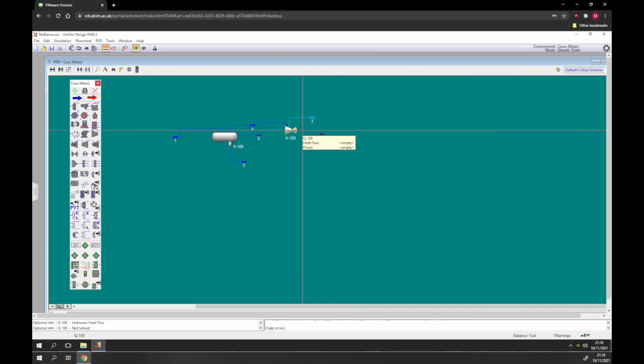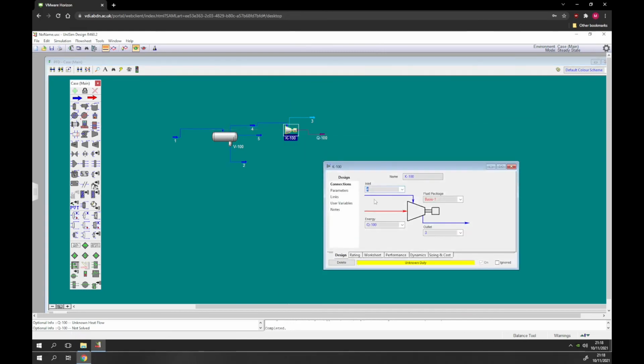So what do I need to do? Well, I need to say what the compressor is going to do. So you'll notice here it's got an inlet, and these are the streams coming in and out of it. But the thing I really want to talk about is the parameters. There's many things I can do here. First of all, I can choose its adiabatic efficiency, or I can enter its polytropic efficiency. But the thing I'm going to do is just say what should be the pressure increase. What's the delta P? So I'm going to say that this increases everything by 10 bar, right?